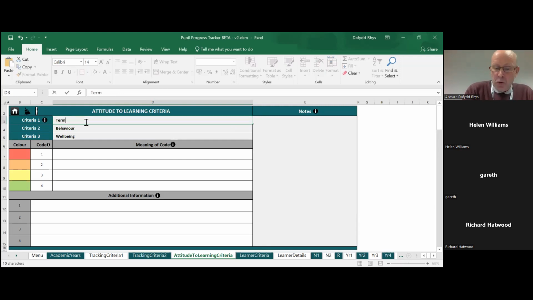There's a couple of schools who said, actually, we're not going to break it up like that. We want to just put a note in for each term so we can update it on a termly basis, and you'll see how this works in a minute. And again, you can put in the definition of the code, so you've got some consistency maybe within the school. If you want to put any additional information in, you can. Some people who've trialed it have done, some others haven't, moving forward.